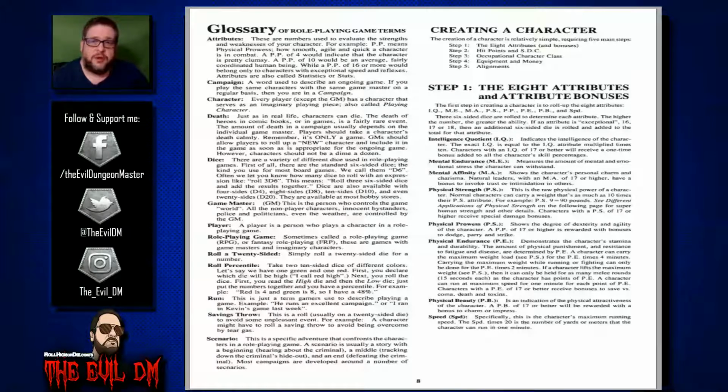First up, we have Intelligence Quotient, which is basically the intelligence of your character. The Mental Endurance, or the ME, measures the amount of mental and emotional stress the character can withstand. Mental Affinity, MA, shows the character's personal charm and charisma. Natural leaders with an MA of 17 or higher have a bonus to invoke trust or intimidation in others. We'll go over that in a moment.